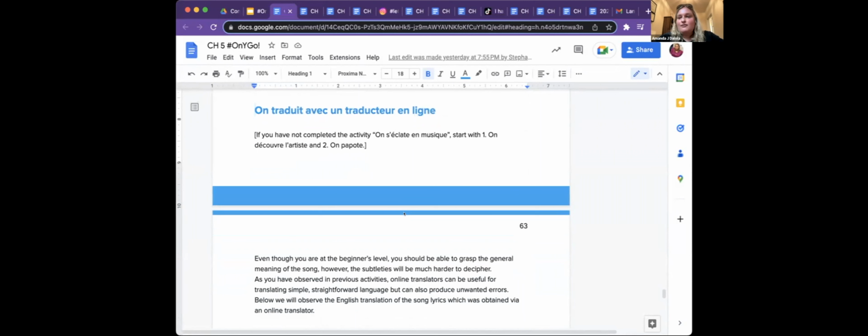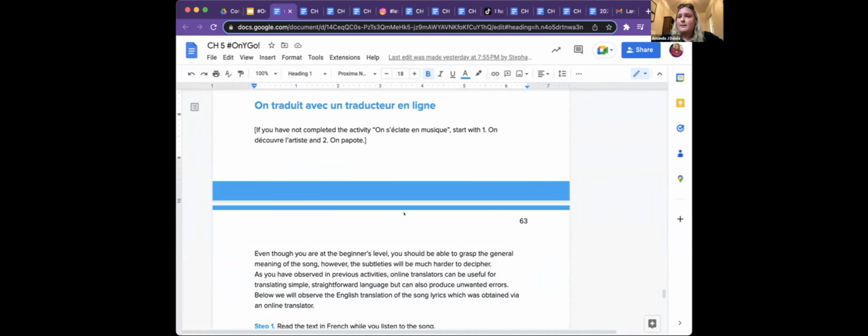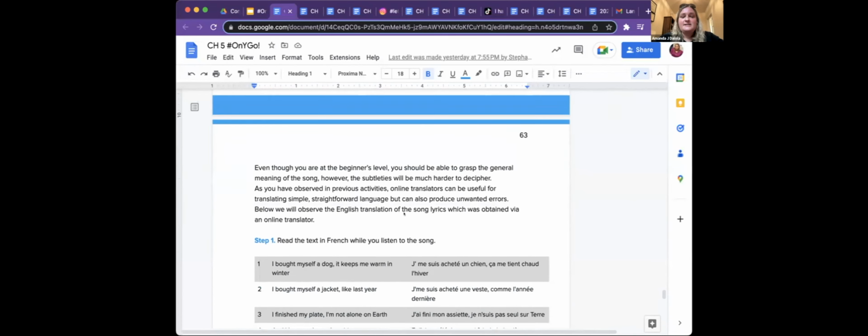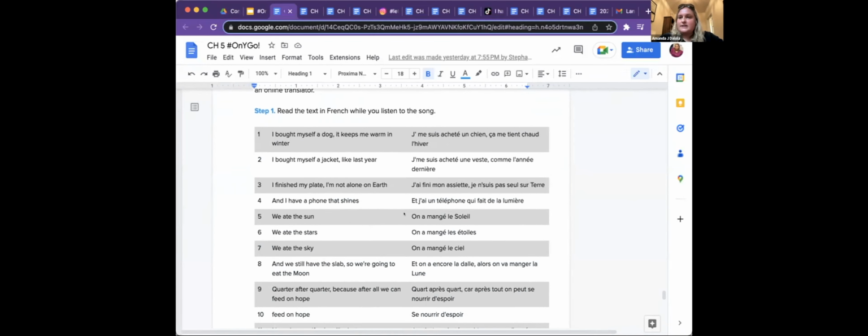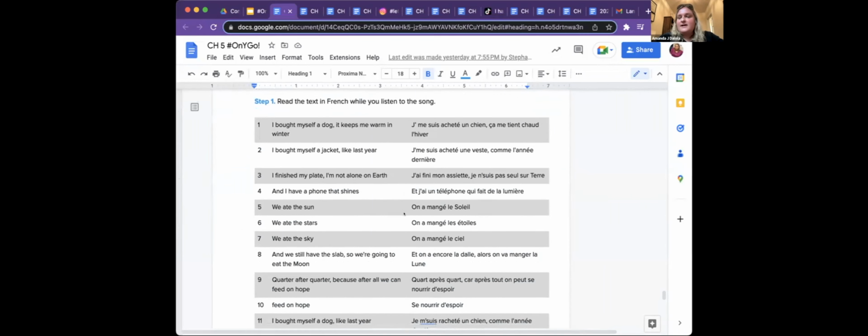Again, this is beginning French. And so what we like to do is use it to give students access to the kind of text that they couldn't analyze at this point. So a lot of it is poetic or literary language. In this particular activity, we have verses from a song that they've analyzed earlier in the chapter. And what we've done is we've actually gone ahead and put it through the online translator for them, keeping in mind that these translators get smarter every day. But we've frozen it here in this mode because there are a couple of things that stand out.